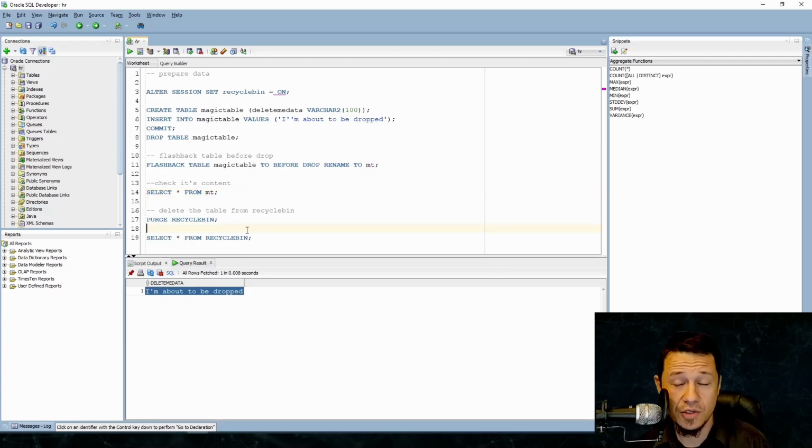Very nice. Just remember, when we recover the table, we also recover the indexes and the constraints of it, of course with some limitations. But this is out of the scope of this course and the actual exam. However, be sure to check the lesson resources and practice this out.